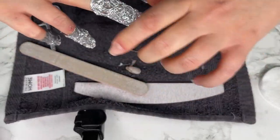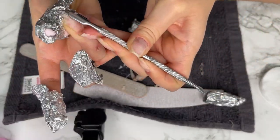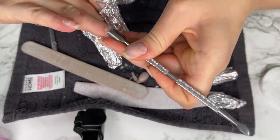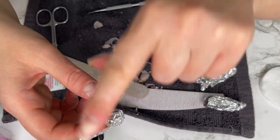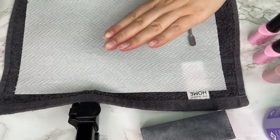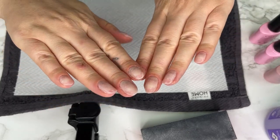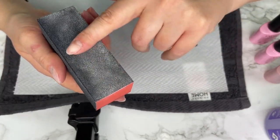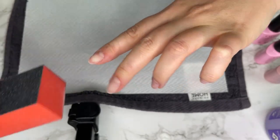And I do recommend you guys to cut off the cuticles and also the nails, okay? So if you don't like to cut your cuticles, at least push them in, because I will show you why I recommend this. So I have my nails ready. I cut my nails. Also, I cut the cuticles. I also buffed a little with this side because it's a little bit more soft. I also buffed gently the nail.